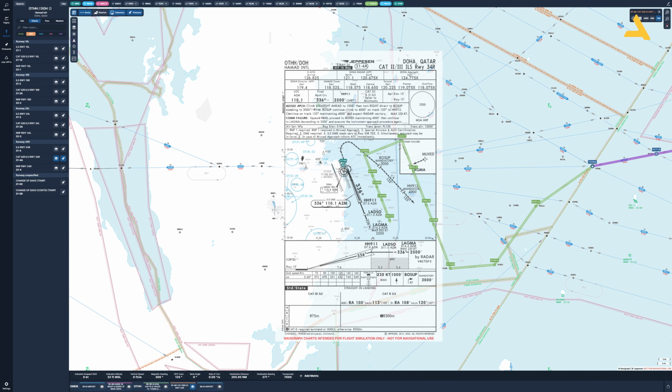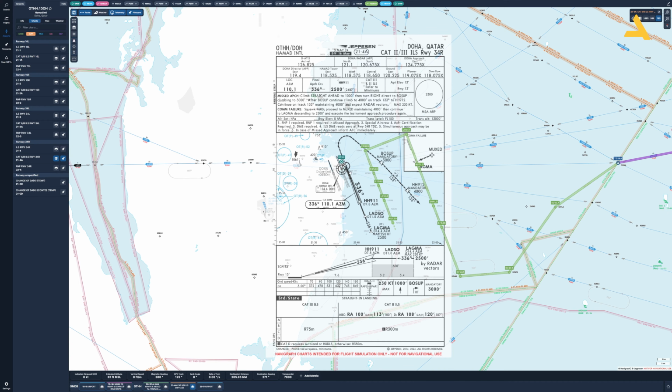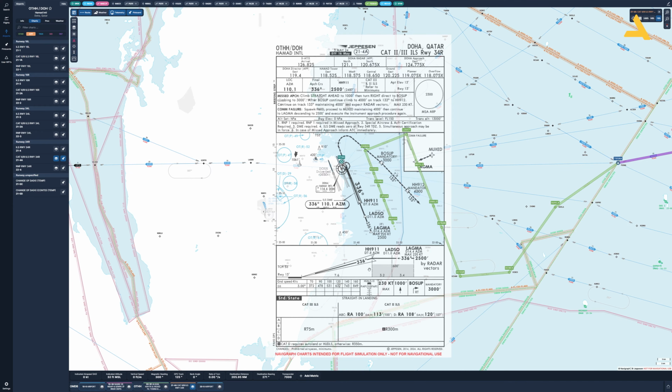Now when you are carrying out an ILS approach, it is actually a precision approach in which a ground-based navigation device is used to direct the plane to the runway. So this ground-based navigation device, which is also known as the localizer, directs the plane to the runway, and it ensures that the plane is aligned with the runway. It's coming in a straight line. It's not left or right. And plus it follows this glide slope.